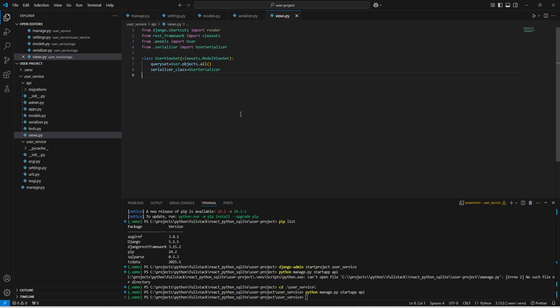So we can see, to create a view in Python Django, using the Django REST framework, we have various options available, like we can create a class based view, function based view, mixin or custom, and we can use the viewset.